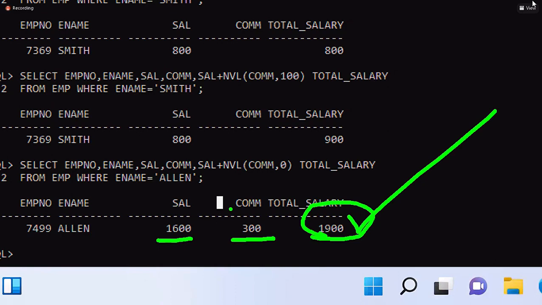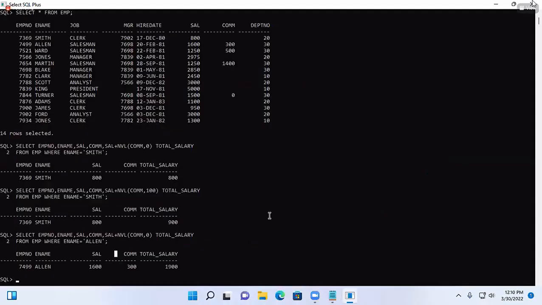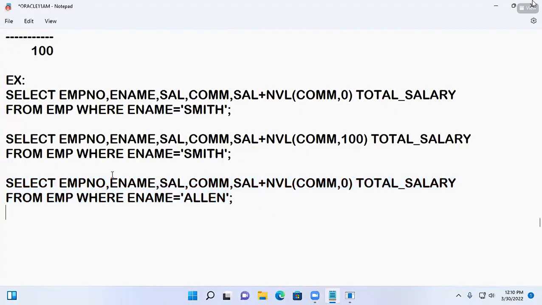So when will this function be useful? Whenever your expression 1 has null, in place of null we give some user defined value, and that will be substituted and given as the return value. Right, so this is the NVL function's working nature and purpose, how to use it. In all these examples, take any one example, that's enough. This example is enough. The remaining ones I already sent. So NVL function, is it clear to all of you?